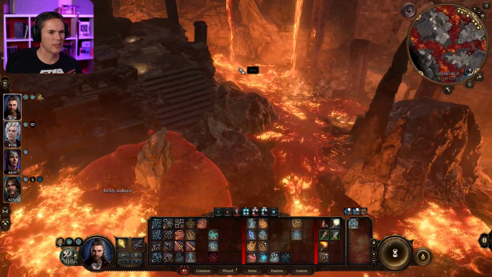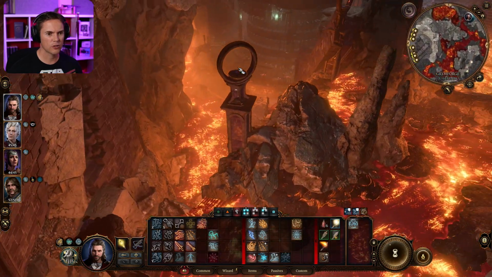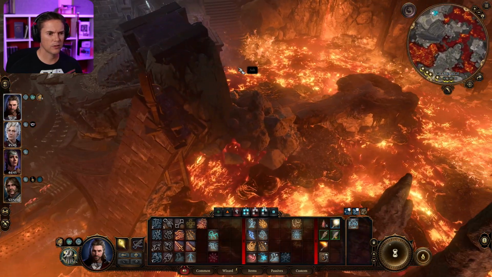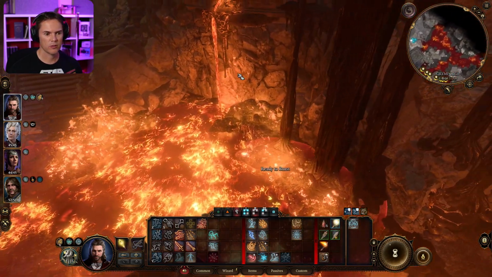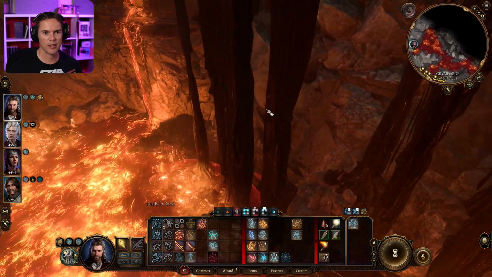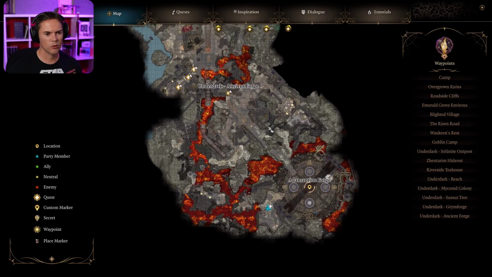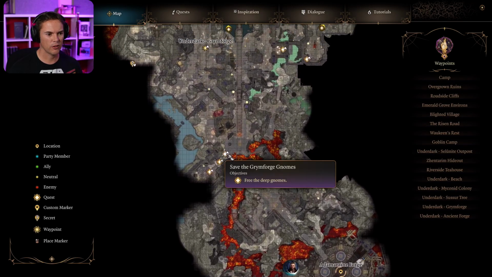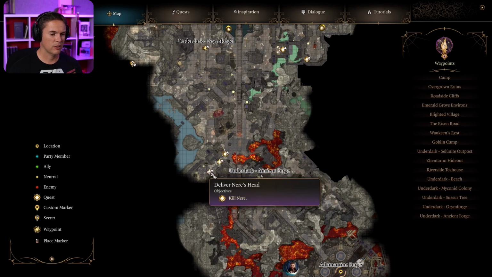Right, is there anything? I don't think there's anything else around here of any use or value. And I think it is time for us to move on and probably do what we originally came here for. Have a look at the map. That was some good work with the forge there. We've got here, save the gnomes, free the true soul, and deliver Nair's head. Or Neri's head.